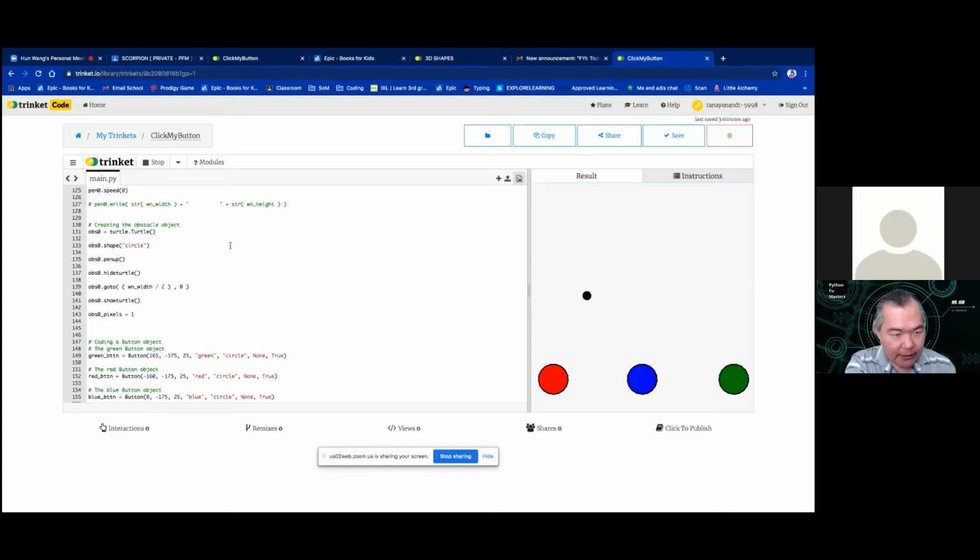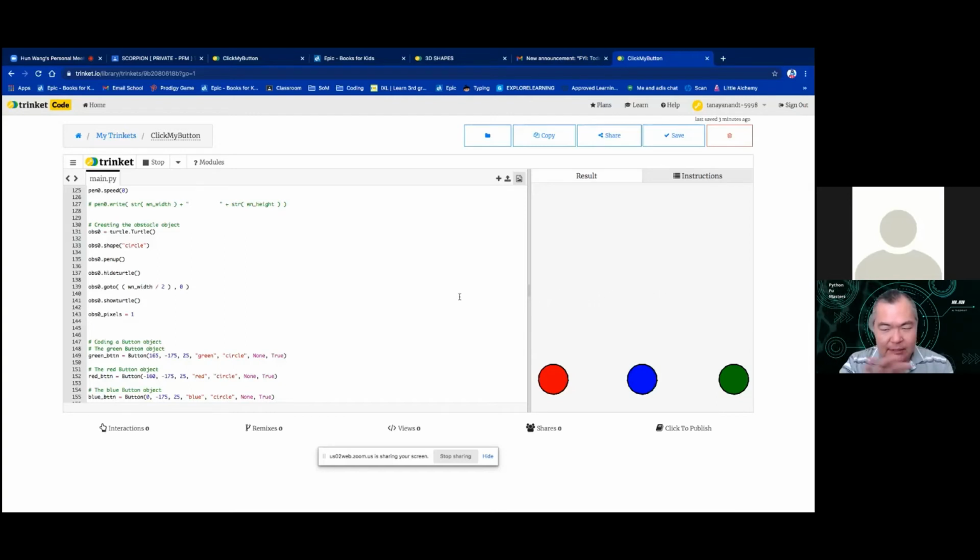Okay, so it's called obstacle 0. You see that I call pen up because I don't want to draw any lines. And in the beginning, when I create the turtle object, I hide the turtle. But if you notice, I'm moving the turtle to half the width of the screen.